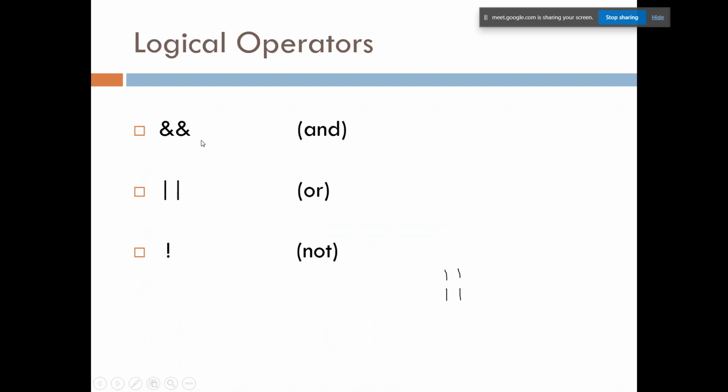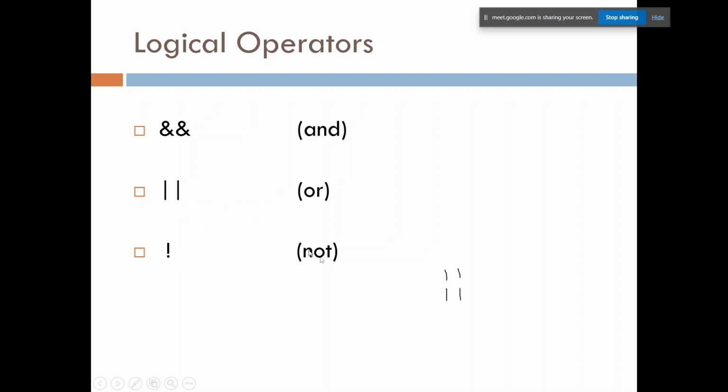Then we have seen examples on and, or, not in the previous video. Like, and is for checking multiple conditions, and if all the conditions are true, then it returns true. That is the behavior of the and operator. The double and symbol is called and in C language. The double pipe symbol is called the or operator. And the exclamation mark is called the not operator.